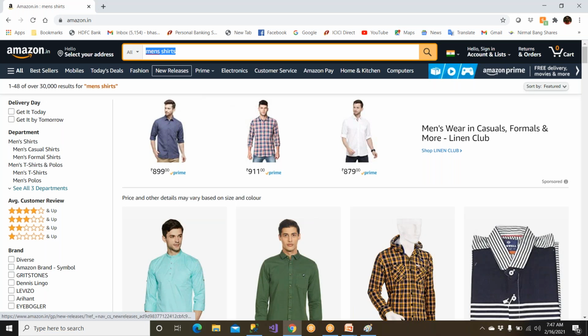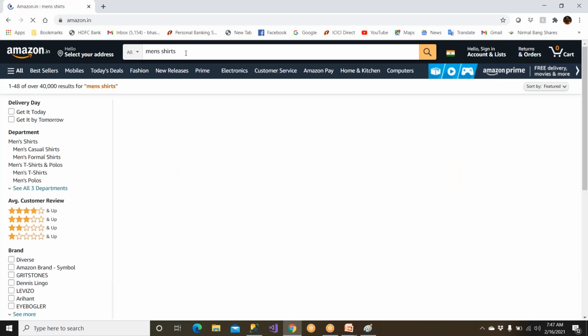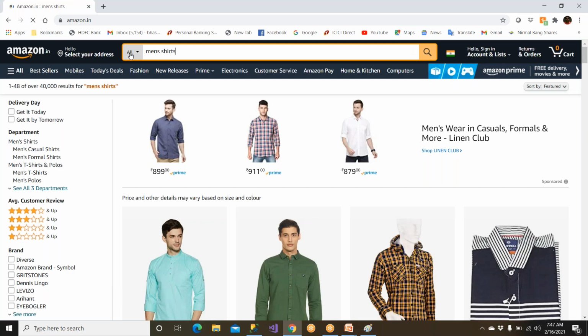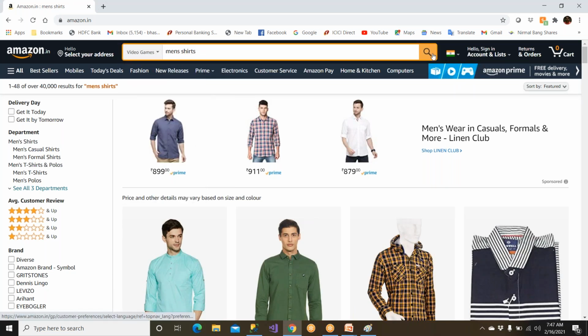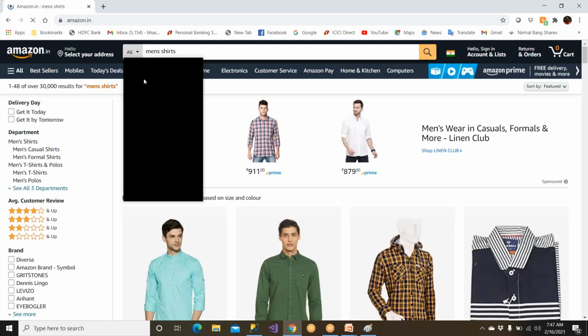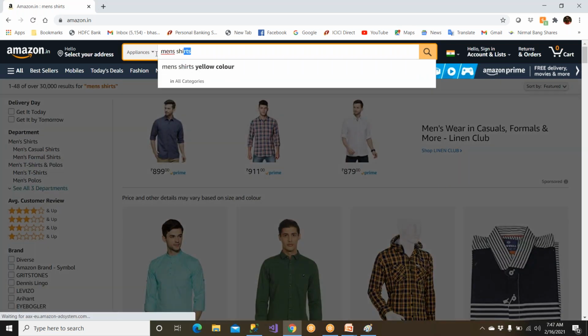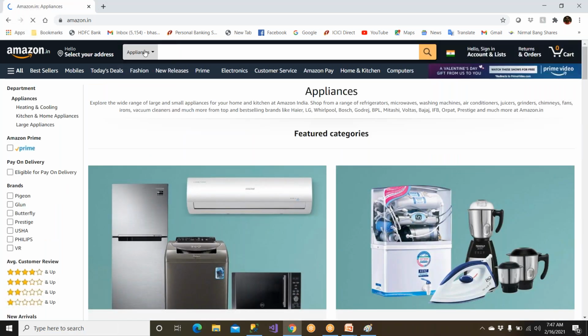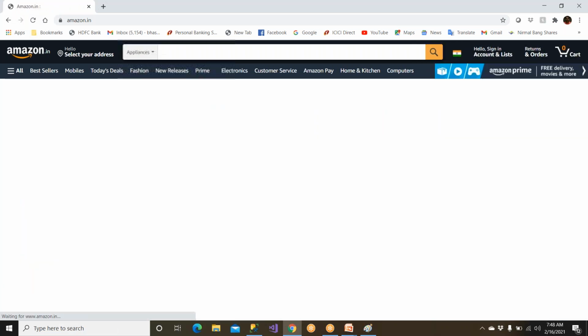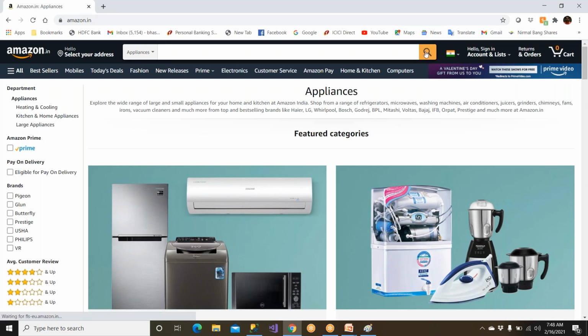Clear? In the front end application, when I click men's shirts, or if I say baby products, or if I say select all, like I can choose some video games, and I'm clicking something and clicking on this button, below this button, home appliances, and click on this. Clear? So now what happens? When I'm choosing home appliances, clicking on this button is calling a stored procedure, or maybe a view, or a function. Clear? It is not a query.